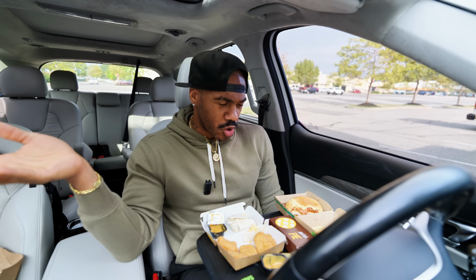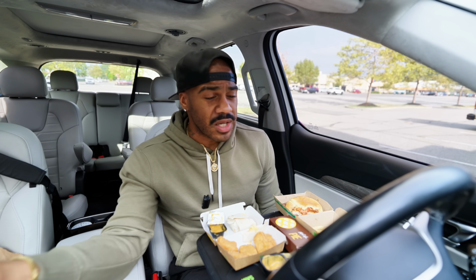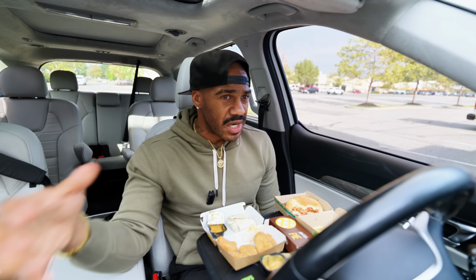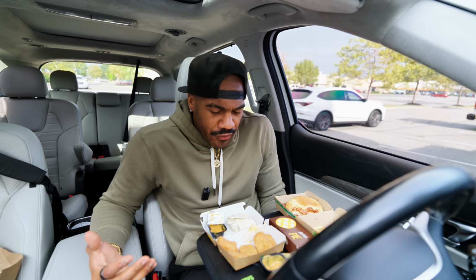And as they started to expand, the competition made them want to just put more quantity out. And that's what the sauce feels like to me. I don't just like it. It's a Carolina Gold barbecue sauce with a little tangy, a little mustardy, a little sweet, a little honey. It's cool. But they had this huge rollout for some basic ass sauce, and that's how I feel. You know what I'm saying?